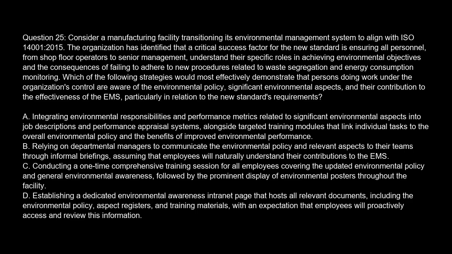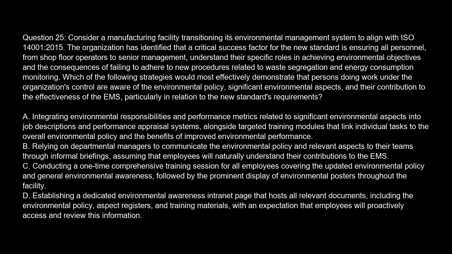Which of the following strategies would most effectively demonstrate that persons doing work under the organization's control are aware of the environmental policy, significant environmental aspects, and their contribution to the effectiveness of the EMS, particularly in relation to the new standard's requirements? Option A. Integrating environmental responsibilities and performance metrics related to significant environmental aspects into job descriptions and performance appraisal systems, alongside targeted training modules that link individual tasks to the overall environmental policy and the benefits of improved environmental performance.